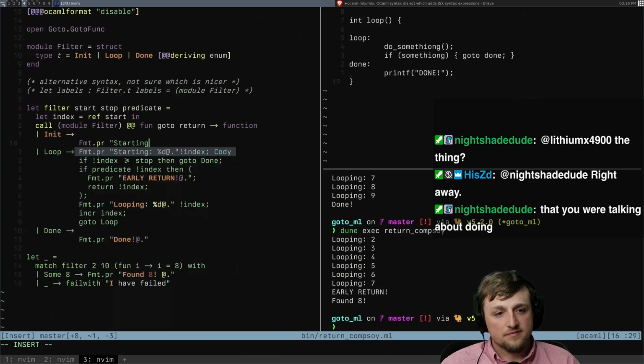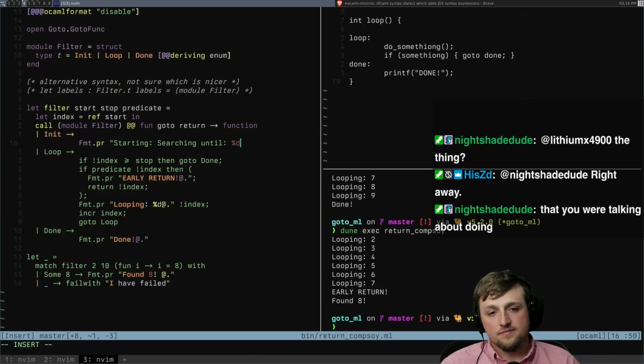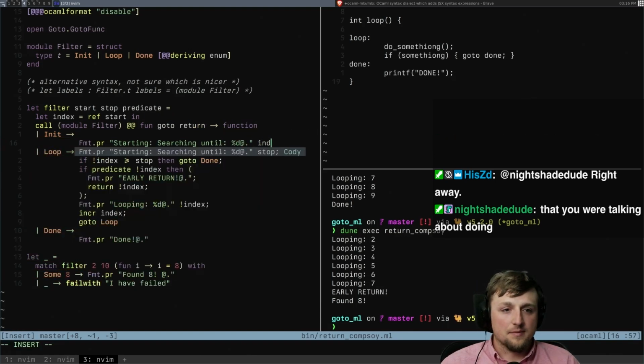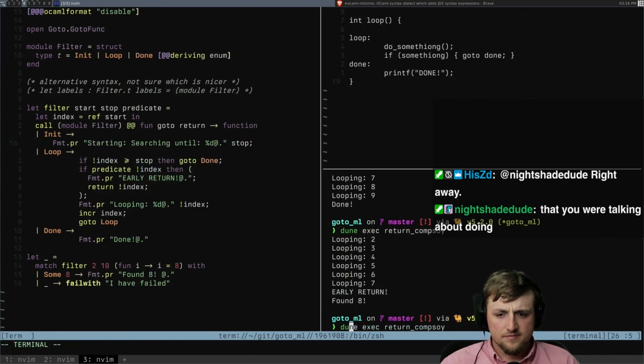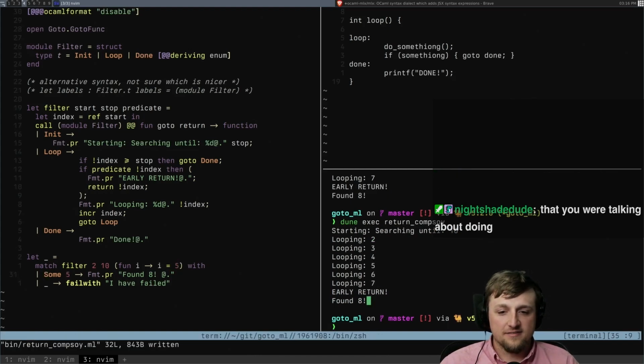Starting. Searching until stop. Right, so you can sort of prove it to yourself. Starting, searching until 10, loop, loop, loop, loop. If I change this to be like 5 and this to be 5.